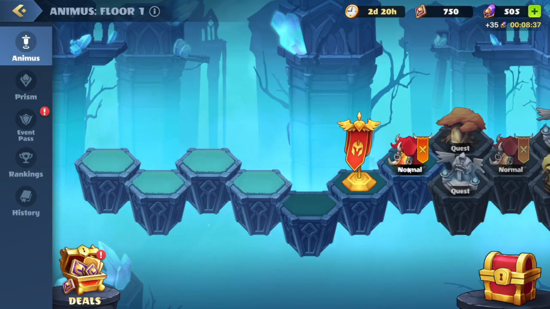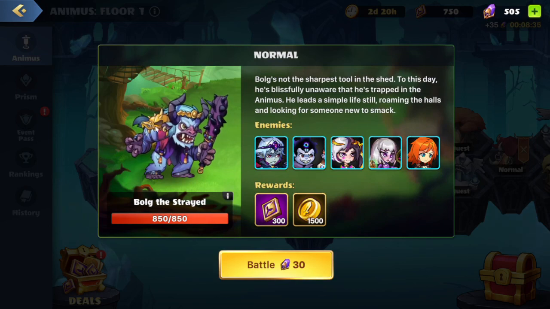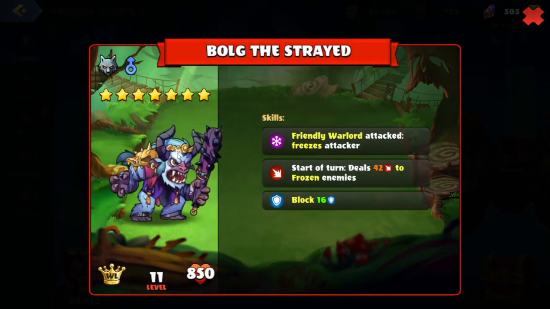Okay, so we have another battle. This one is Bolg the Strayed. Let's take a look at his skills. So whenever the friendly Warlord is attacked, it will freeze the attacker. At the start of the turn, we'll deal damage to frozen enemies, and then also block.